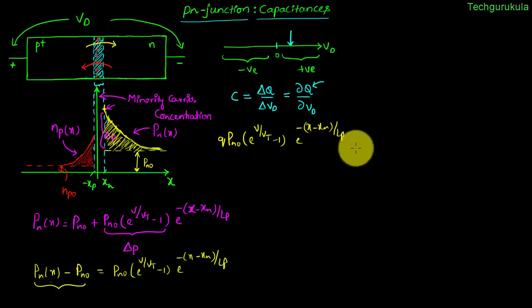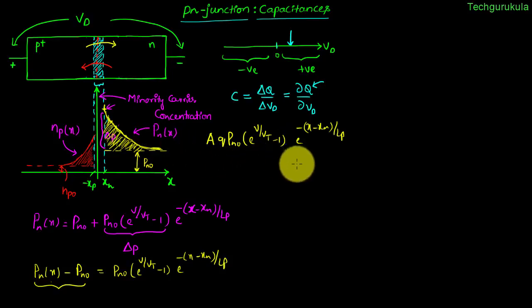This is the excess charge concentration, but we want excess charge. So we would multiply this with the cross-section area A of the PN junction. The units of this one would be charge per length. Now in order to find the charge, we need to find the total area under this curve. We can find that by doing integration. So we're going to do integration of this from xn to infinity, because anyway this curve would go to 0 before we even go out of the N region. So taking the limit to infinity wouldn't make a difference.